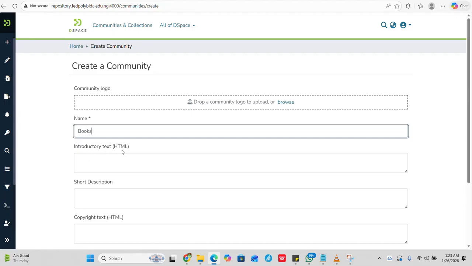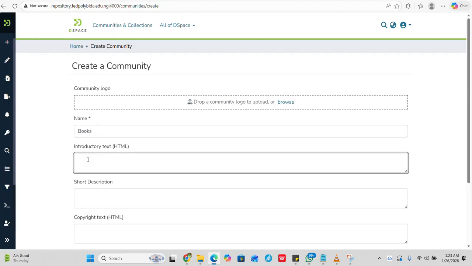For the HTML, even if you don't put it, it will still work. But like we used to have it, you have these brackets and you type your book, because it's HTML.